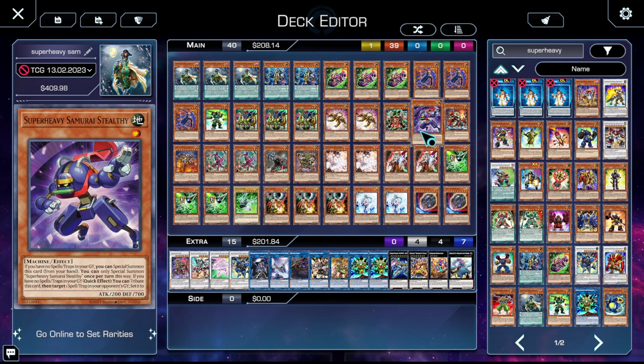We then have 1 copy of Superheavy Samurai Stealthy. It's a free special summon if you have no spell traps in your graveyard. You can only special summon it once per turn, and as a quick effect, you can target a spell trap in your opponent's graveyard and set it to your field. In other words, it's really good for stealing stuff like Imperm, Talents, etc., etc.